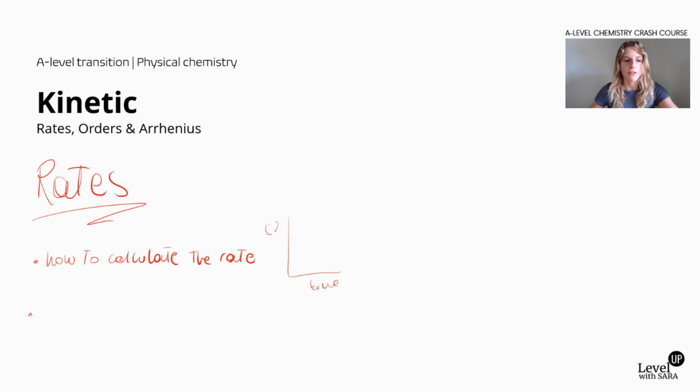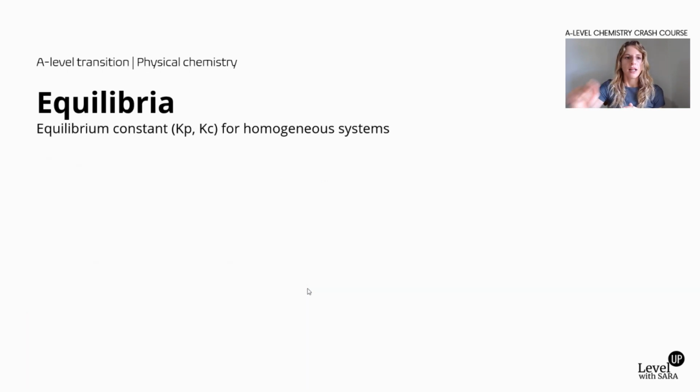I would like you to revise all of the concept of collision theory, because when you think about collision theory, and all of the factors that affect the rate of a reaction relative to the collision theory, this will explain the shape of the graph that you're familiar with when you calculate the rate graphically. So for the topic of kinetics, make sure you're confident with the collision theory and with the experiment that you've done before on how to calculate the rate. So a little bit of math here.